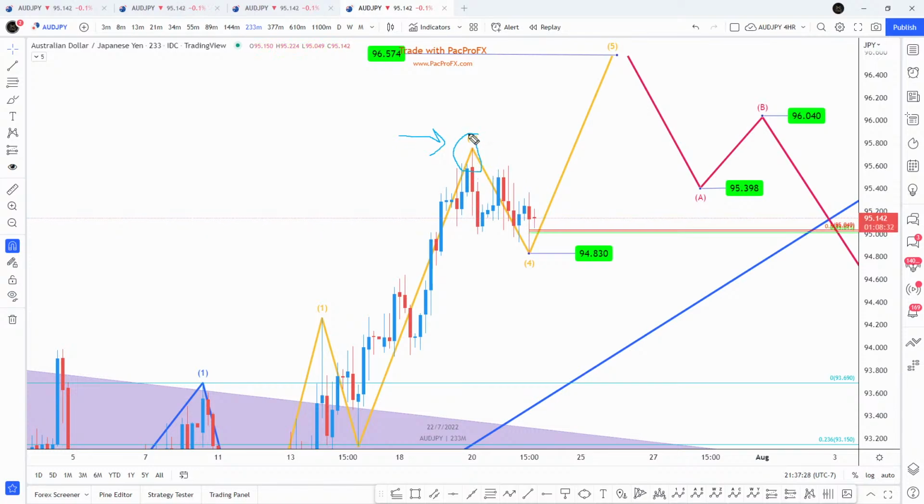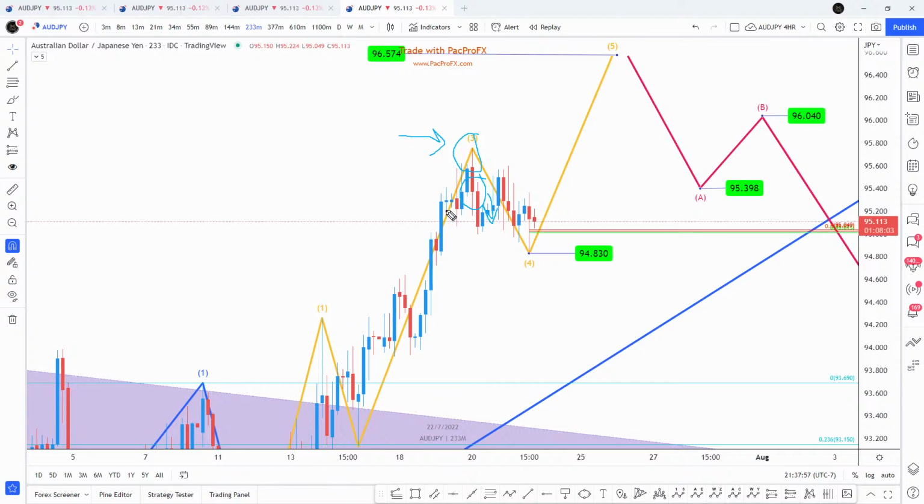The second thing that gives it away is this wick over wick. Once you have a wick over wick here, more than likely price will just continue down and not come back up. So as soon as it produces this wick and comes back down and then starts to continue down, you could just get out there because it's probably going to just continue down. So that's a good indication of getting out.